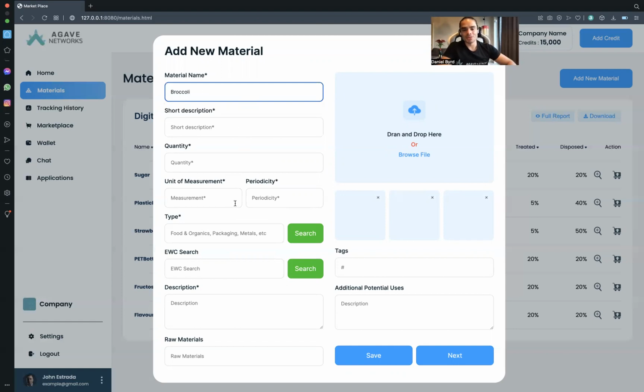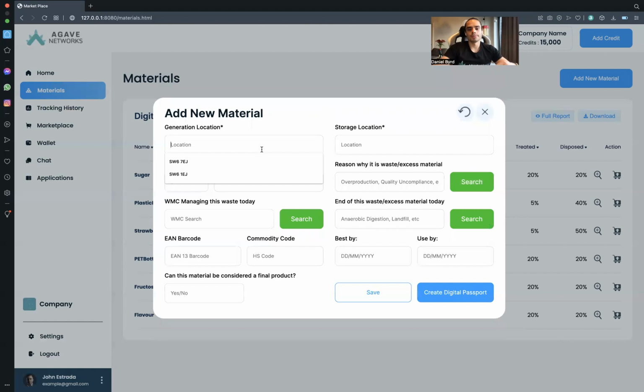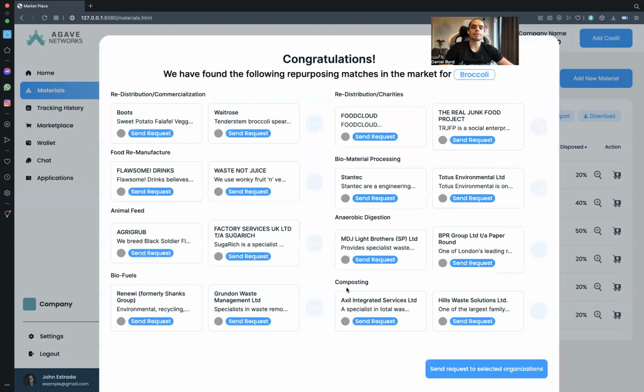So you can put all the information in there. At this point, the most important ones are the ingredient and the location. So we're just going to go ahead and use this location, and with the name and location, that's the minimum requirements that we need to start creating the matchings. We have broccoli, we find materials, and then we have these other organizations that could use it.